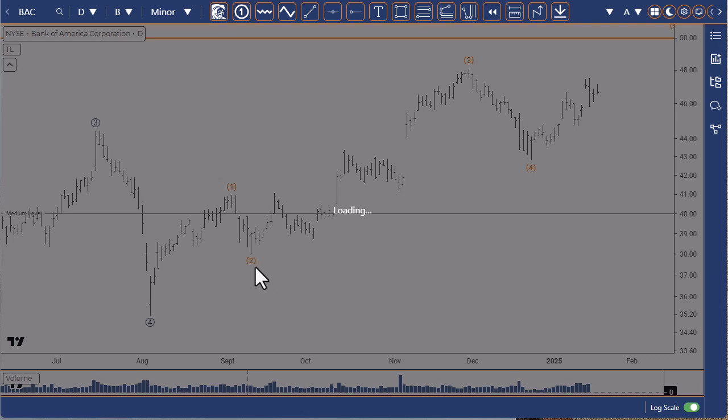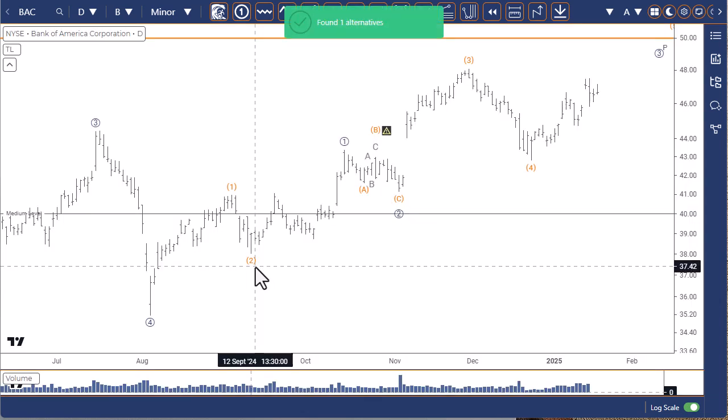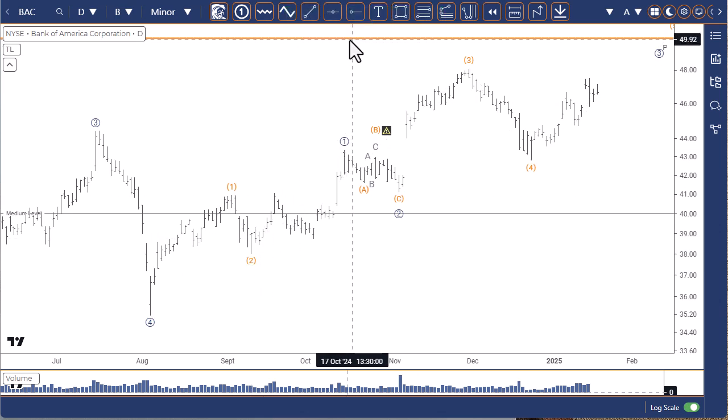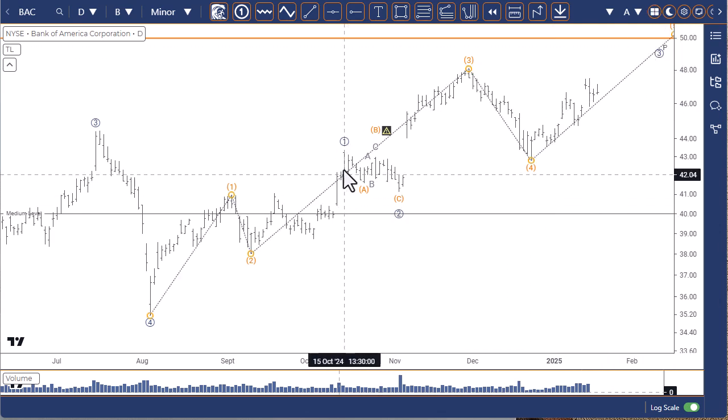So I have started on a low point at this stage. Now sometimes it'll give you a crazy wave count, which is not very useful. So it's given me one here. It hasn't really got it. It's started doing projections over here.